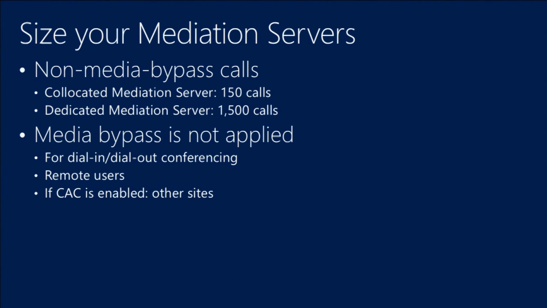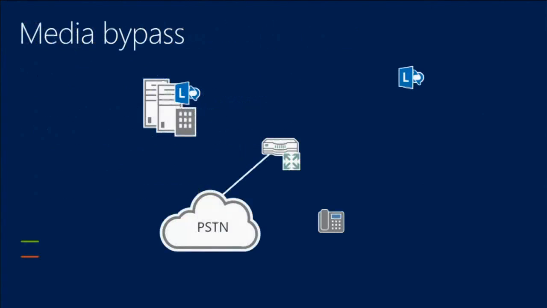So it's not really only about is media bypass possible or not. You should also think in your environment, how much media bypass do I expect to happen? How many calls will I have? And this is how you can start planning out your mediation servers. Obviously, you will start with assumptions, hopefully very good assumptions, but you should monitor this very carefully because assumptions have the tendency that they are not 100% true. So make sure that if you reach any limits, you add additional mediation servers or maybe start deploying dedicated mediation servers.